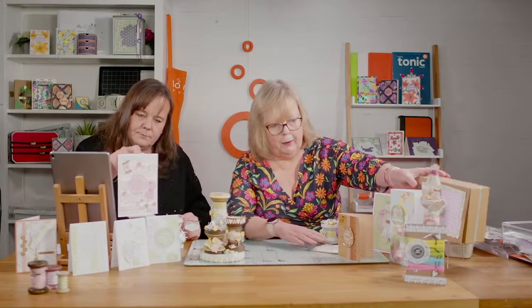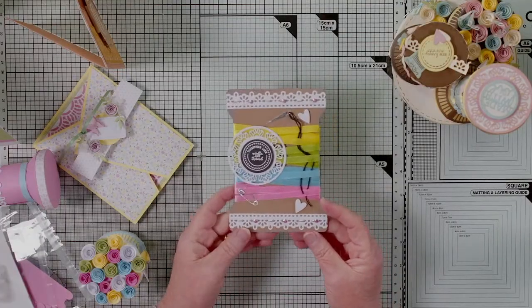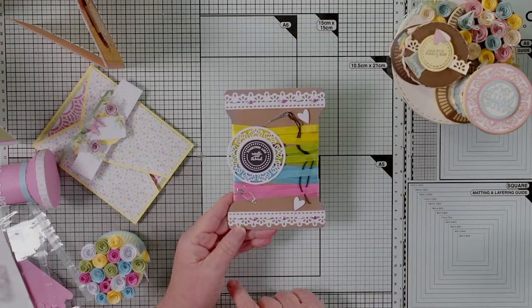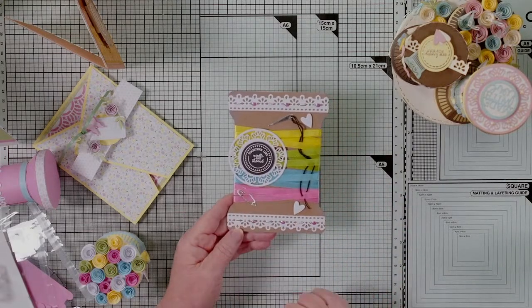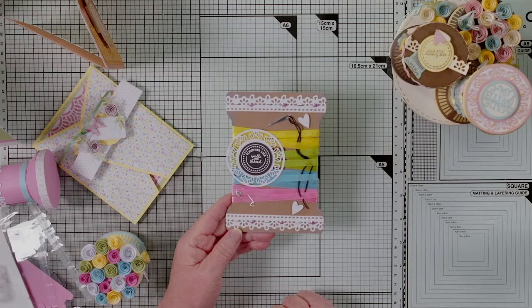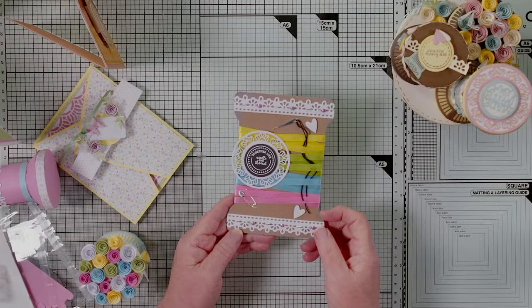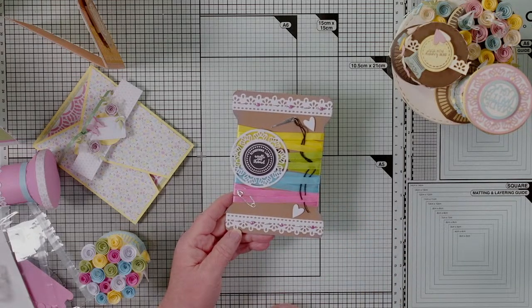Okay, so should we show a couple more? Please show the bobbin card. That one, yeah. There we are. So this is a bobbin that's been hand cut along the bottom. Got little pins in a lash. So you've used the lace on the top and bottom, wrapped some ribbon around, together like needle and thread. And a couple of little lovely hearts, a little bit of cord on your needle and your pin added in. So pretty. That is really pretty.